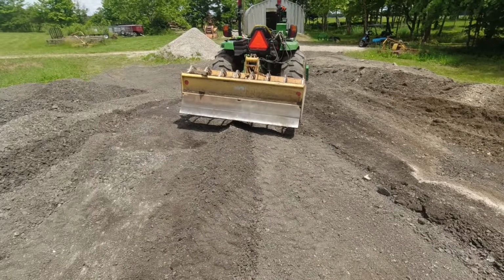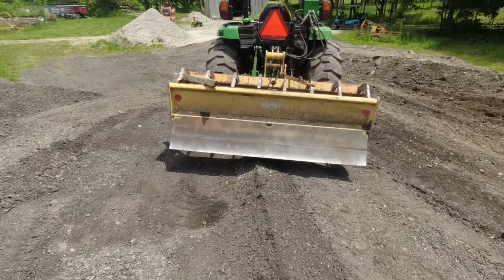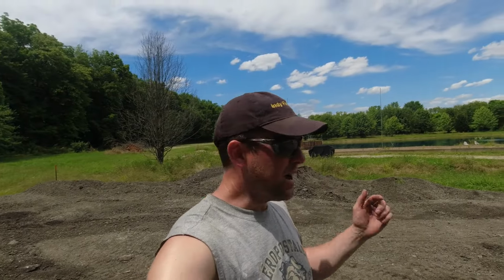I know it's not a bulldozer, but when that thing gets traction, that box blade can move some material. So yeah, still a lot of work to be done. I do think I'll need a few more trucks. So if I level this up, at least the trucks can now dump on top of what's here instead of extending the footprint of all this.